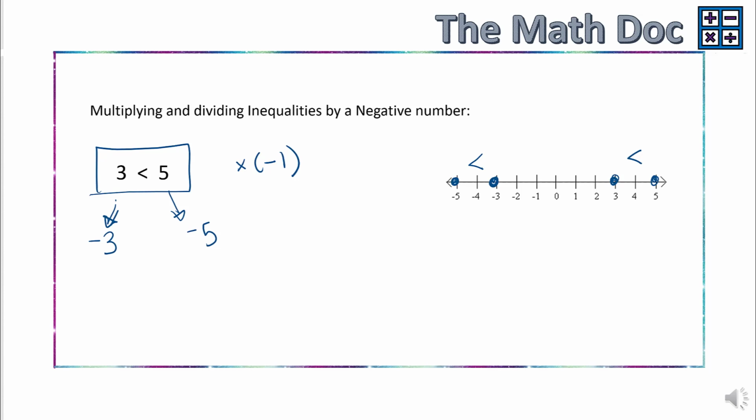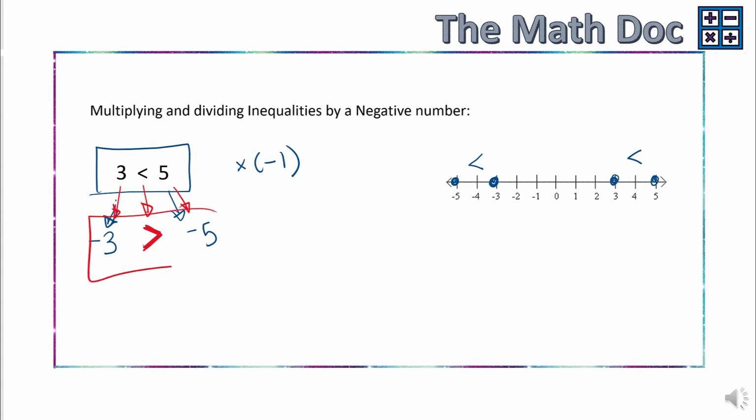So if negative 3 is larger than negative 5, let's put that in here. Let's write that out actually with different colors. So negative 3 is larger than negative 5. So what we see is we've multiplied 3 by minus 1 and gotten negative 3. 5 multiplied by negative 1 is negative 5. And then the sign of the inequality is switched here. From less than, we're going to larger than.